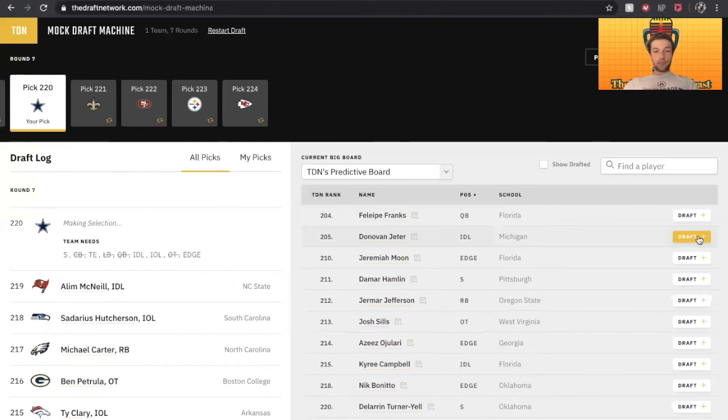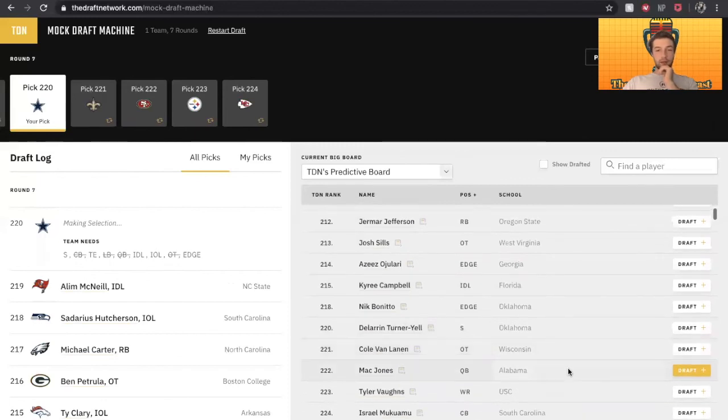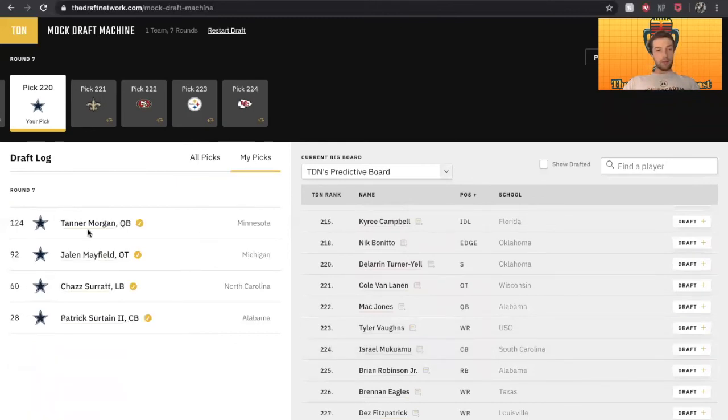And we got to see who's even here. Who do we even think about here, right? Tyler Vaughns should not be down here. But if you guys are losing 4, let's just make sure. Let's look at the picks we did. Yes, okay. This guy I have, Israel Mukwamu, he's 6'4", first off. Speedster. He'll never get here in the draft. But if he does, I would never complain in a million years.